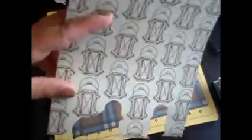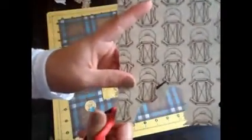Again, all you do is you get your stamp and your round punched out paper and just stamp. You don't have to stamp it in the center, like I'm going to go on the side with this one, and then I'm going to get a hard piece and just put some glue on there. Get your punch. Okay. Now I'm going to get another piece of paper from that same collection, and all I'm going to do is, with the lantern image, I'm just going to fussy cut that as well.